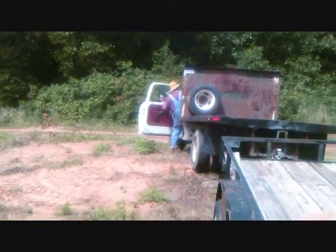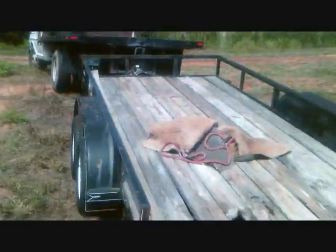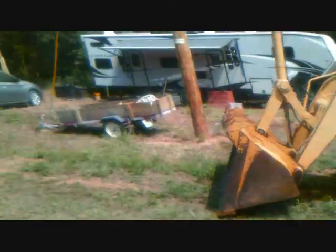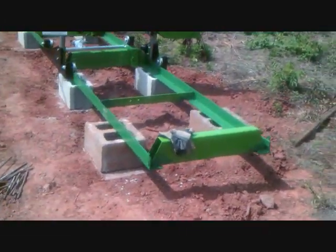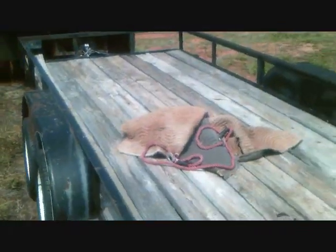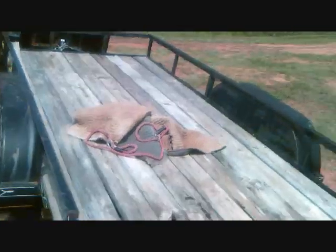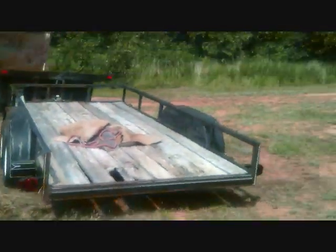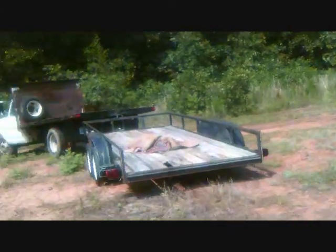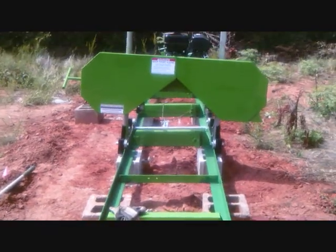I think we missed, even though we had the camera supposedly going, lifting it off with the backhoe. Everything went so smooth, and we sat it down right here. Mom and Dad are going to the house. It's getting hot out here. Heat index is supposed to be like 105 today, so there they go with the trailer. That's stinking handy. They helped me unload that thing. Like I said, always great to have an extra pair of hands, and they know what's going on.